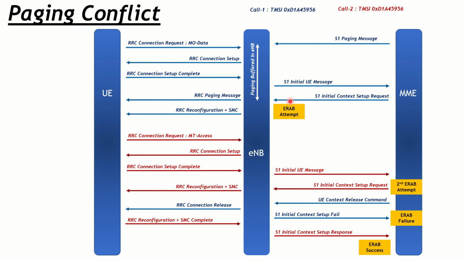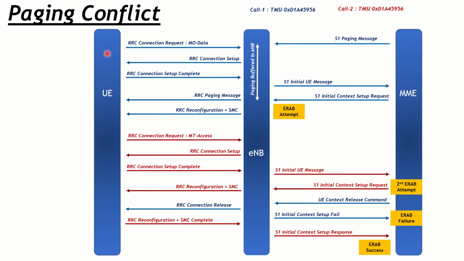Now consider this scenario that before all of this started, or during all of this going on, there was an S1 AP paging message for this UE. Now if you know MME, whenever it gets a paging, it will send it to the eNode B, but the eNode B will have to wait until the next paging cycle for the UE.